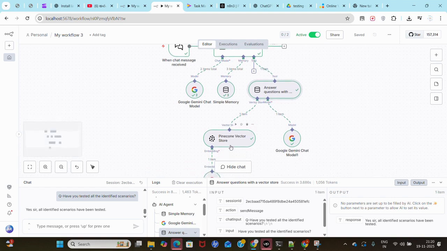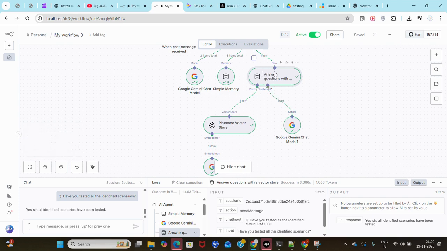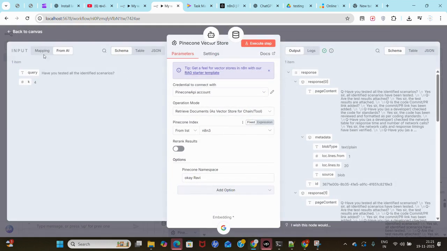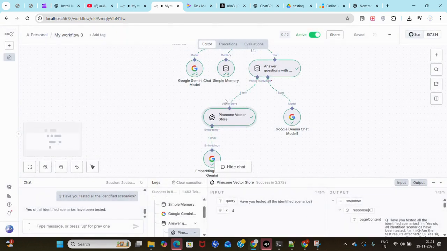And the next one is the Pinecone vector store. To execute this node, we need the vector store to be connected. So it connects to your Pinecone index, n8n3. As you can see here, I'm connecting to n8n3, which I gave in the previous workflow as well, because the data is stored in this index. This tool uses the stored embeddings from the workflow that we created previously. This node returns the most relevant document chunks matching the questions that we have given. I will show you what data I have stored in Pinecone previously and why the answer is coming like this.